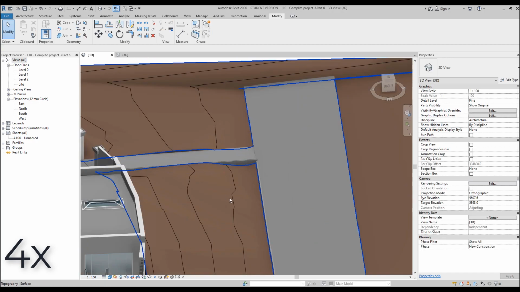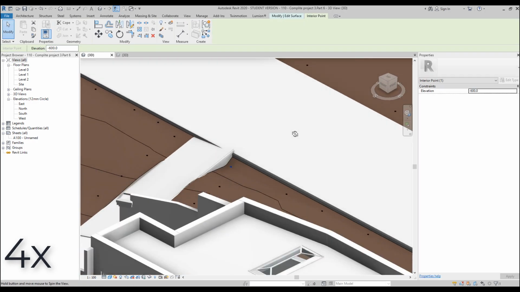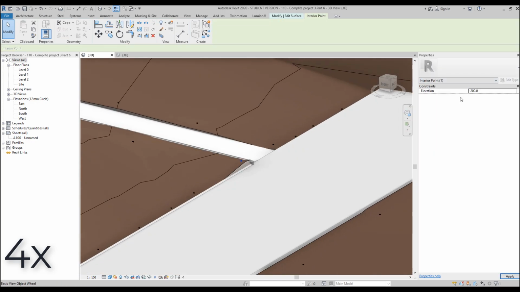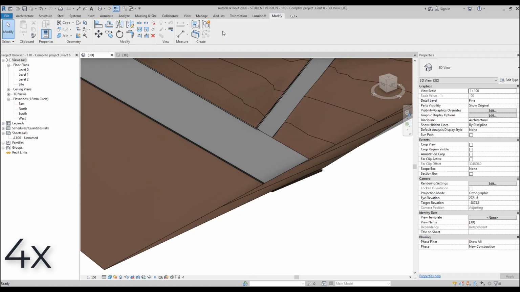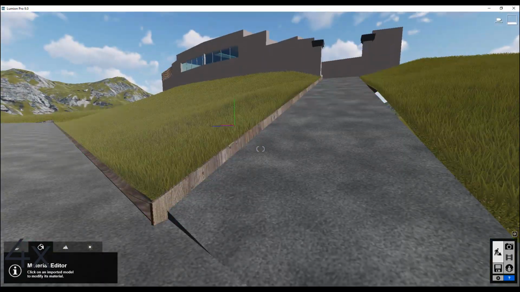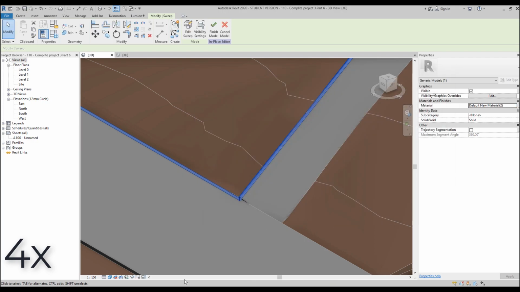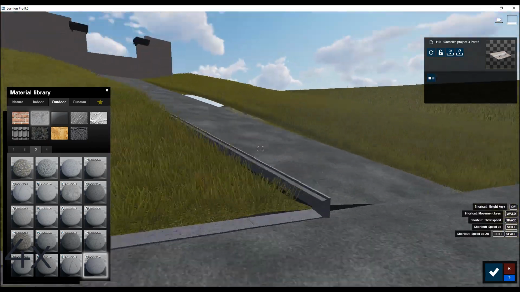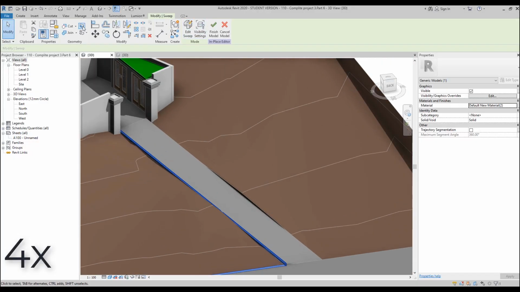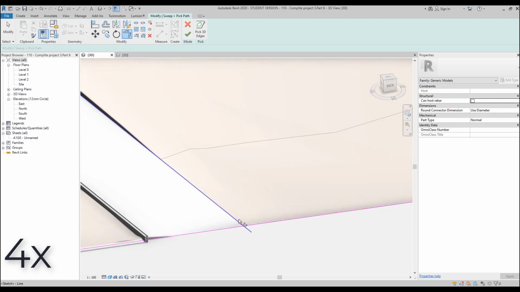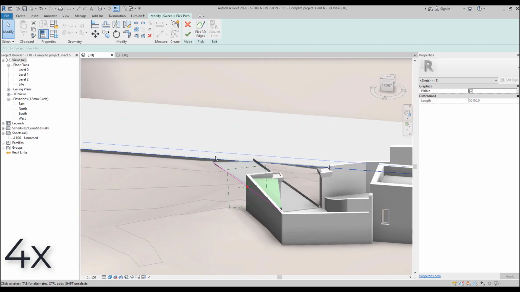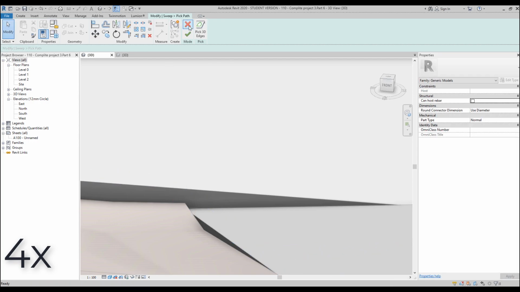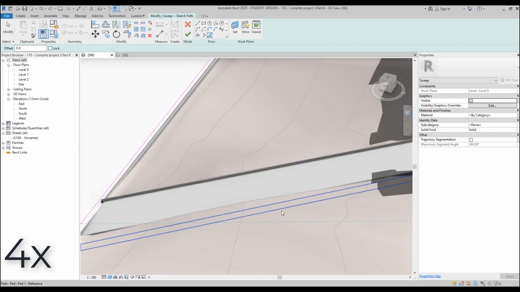So we did it. It doesn't matter how it looks, because once we use the grass in Lumen, with rocks, grass, bushes and so on, you won't see it properly. So just make it, that's it. It's just making more details. Don't forget about different materials, because if you don't apply a unique material again, you won't be able to change it in Lumen. So now I'm creating the boundary for the second part of my entrance road.